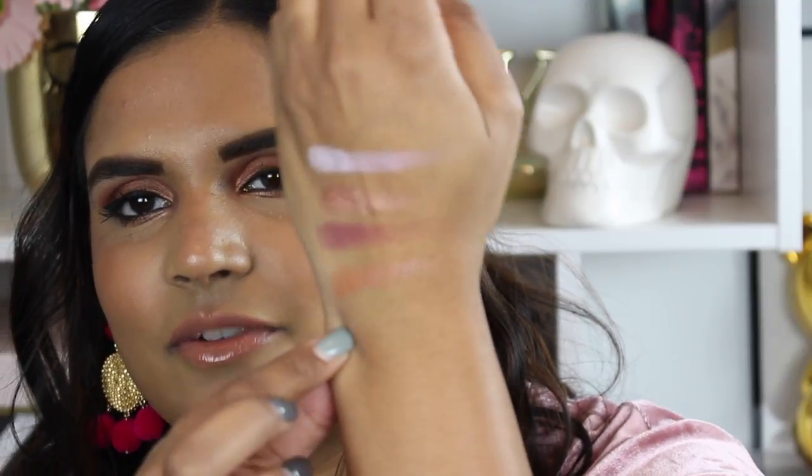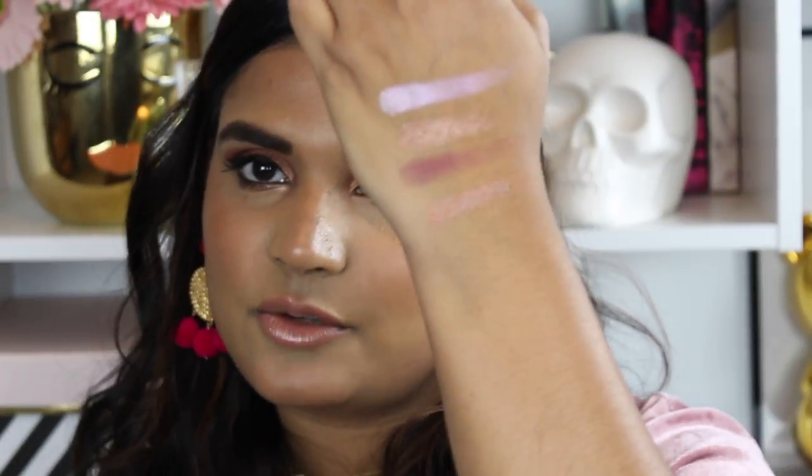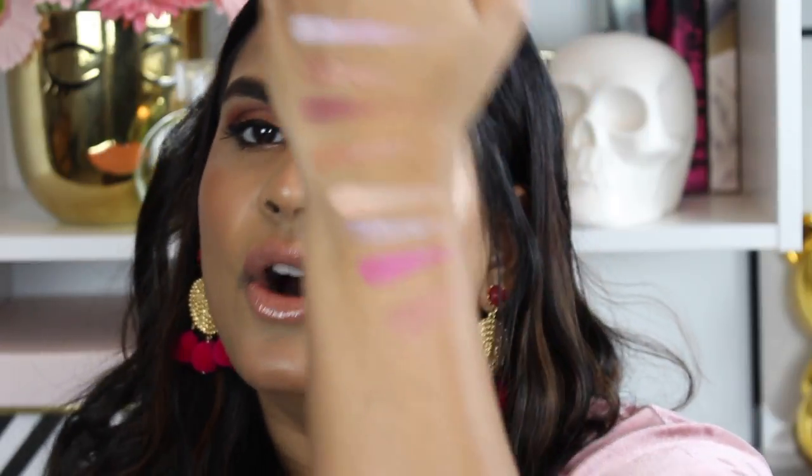I've seen a lot of shades like this from the Huda palette and even Pat McGrath Labs eyeshadow palettes, which have amazing flips. All of a sudden brands are really taking duochromes to a whole other level. I feel like it started with the Makeup Geek duochromes and I didn't see a huge flip in those, but now look at this — do you guys see that flip? That's insane! And then there's this amazing pink shade with a blue flip — these are crazy awesome. These always look better applied than swatched, so don't be disheartened thinking this is a $60 palette performing like a $16 palette — definitely not. These are $16 palettes that perform like $60 to $100 palettes, I swear.